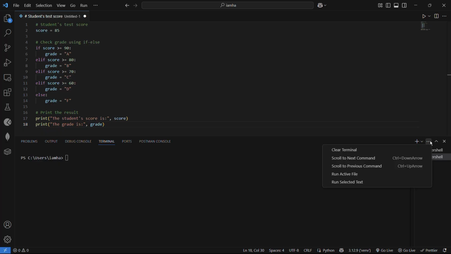So that's how easily you can add the terminal in your Windows 11 in VS Code. Also, to clear out the terminal, you need to click onto these three dots, and from here you can click onto Clear Terminal to clear anything which is currently on the terminal.